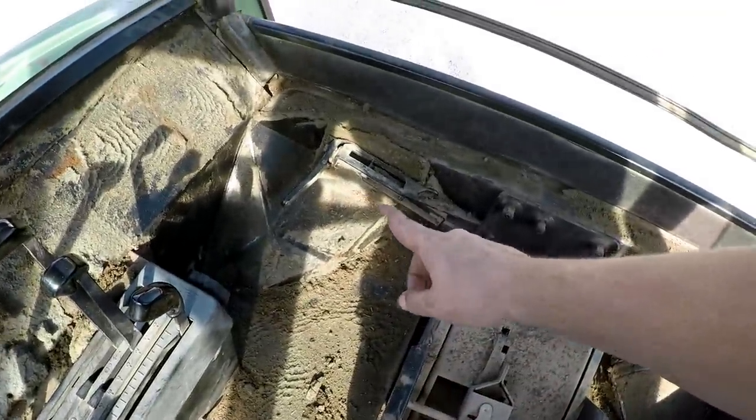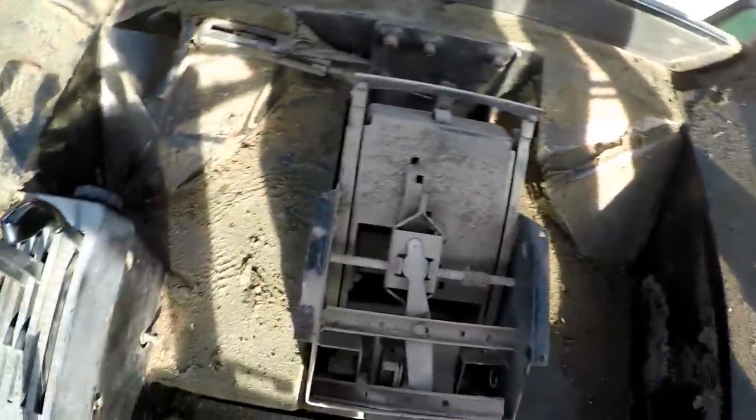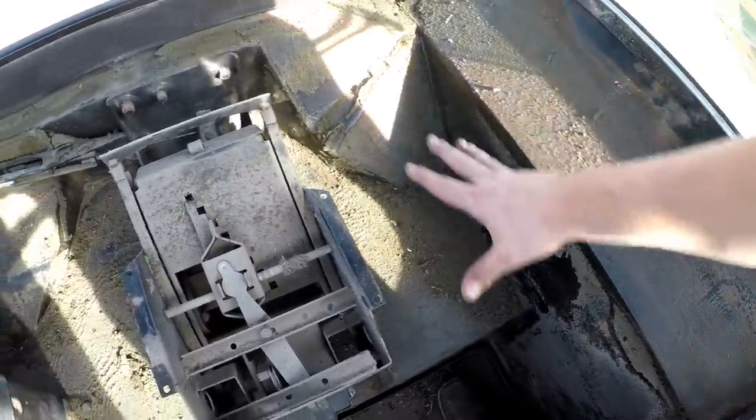All right, folks, we got everything out. Besides back there, I think I'm about to take that off right there, but we got everything out. Hear the echo in here, it's pretty big, even with the windows open. But once I get that figured out, we're gonna grab a wire brush and scrape off all this stuff. We're gonna blow everything out and get her clean.